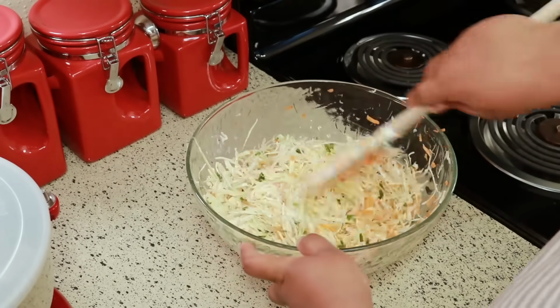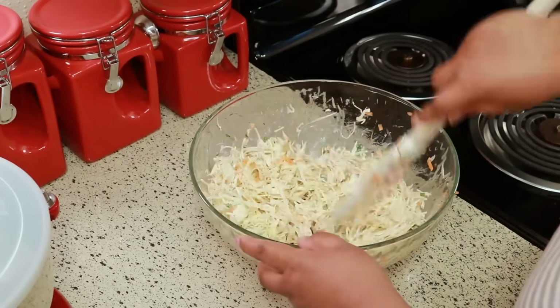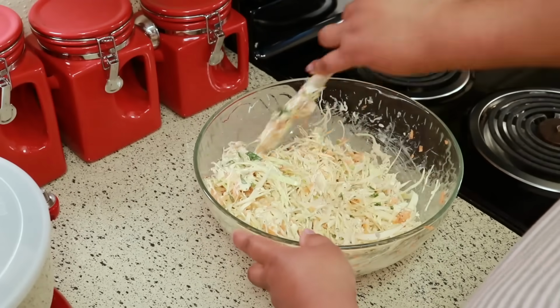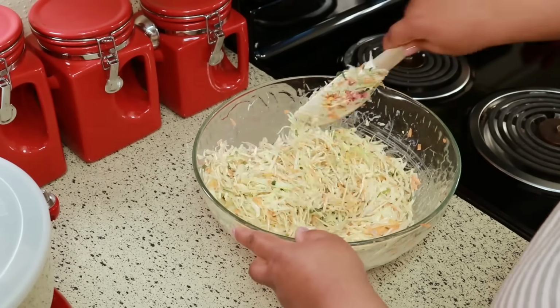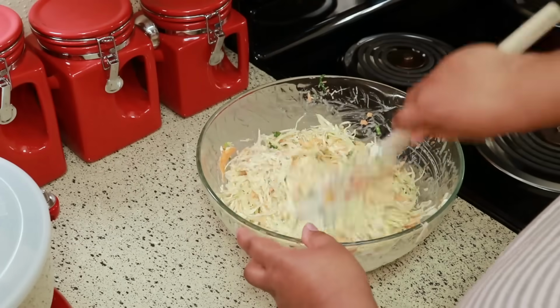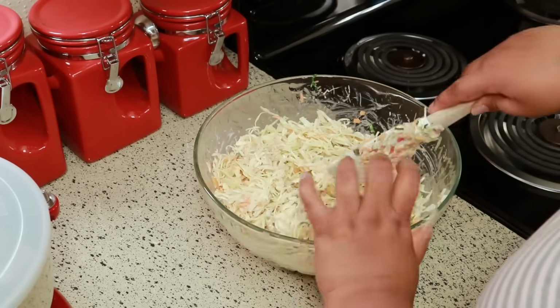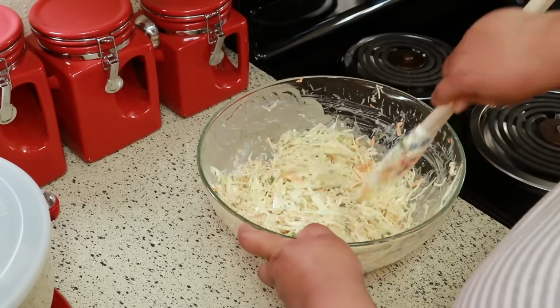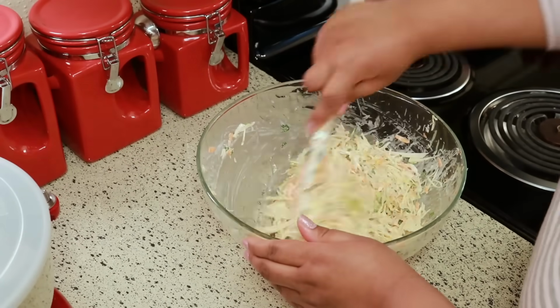I personally love coleslaw. To me, there's nothing that tastes better than some fresh homemade coleslaw with some homemade barbecue. Daddy makes the best barbecue. I wish I could have some of his barbecue right now. And some nice homemade hot flour tortillas. That is heaven to me.